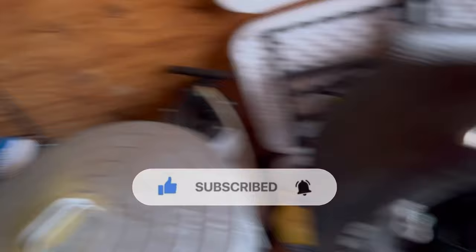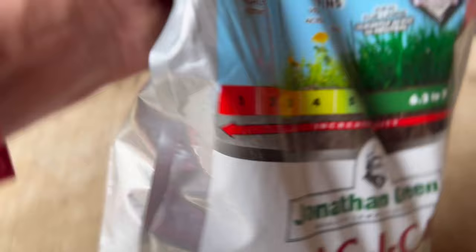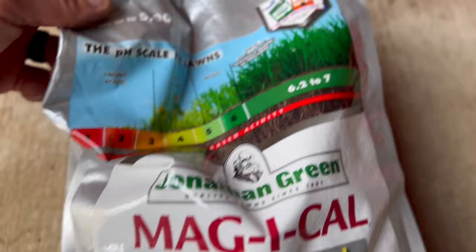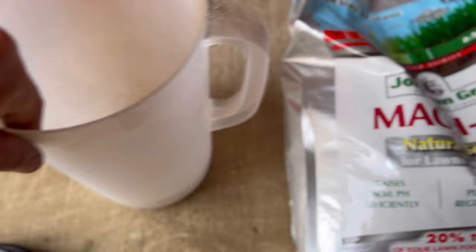Now I'm not going to need this for the seed, because we're not putting this down, because my lawn acidity is really good. My lawn's not bad. It's actually in good shape. It's between that number, maybe a little on the higher end of 7, but we're going to leave it as is. So I'm not throwing this down today. We do not need this for the scale anymore, so I'm going to put that back, but we're going to put the seed in the spreader and overseed. And that'll conclude this video. I'll be right back.